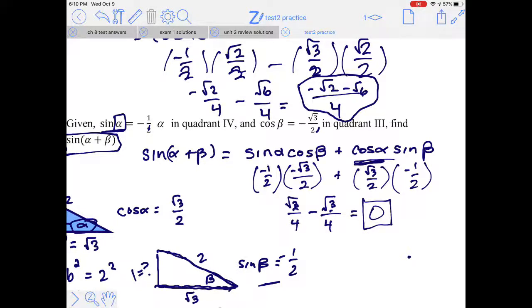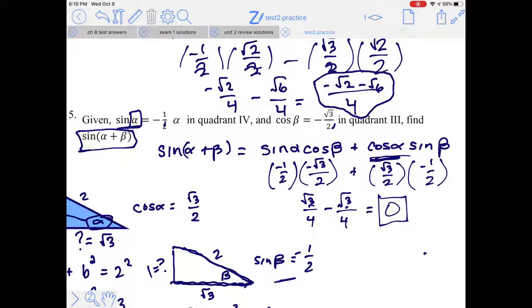We're good. Can you switch from a positive to a negative when it came down to... Oh, this positive to that negative? Yeah, it was because of that negative 1/2 right there. What questions do we have? Not much really can change on a problem like this in terms of the procedure. The procedure is the same. Really, the only difference you can expect is it might be a different identity. It might be sine alpha minus beta or cosine alpha minus beta, but the procedure is the same on a problem like that. Okay?